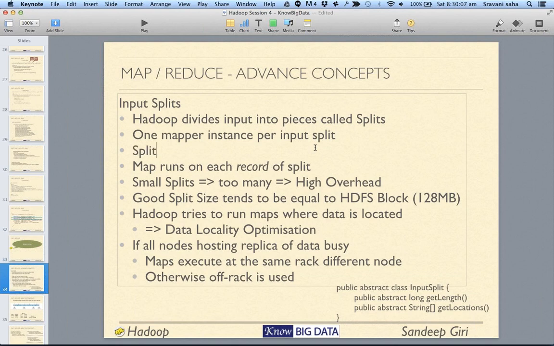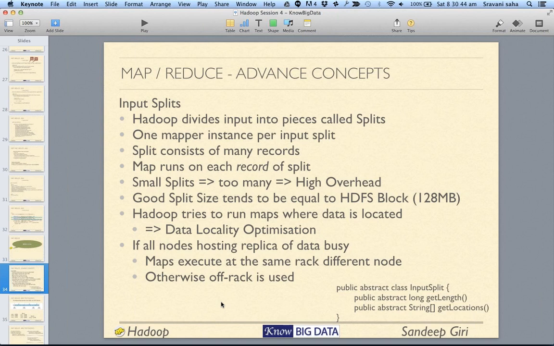Okay. So a split consists of many records. You can think of it this way: there is a mapper class which we created. It will be instantiated for one input split, and out of the input split, each record will be run against one mapper.